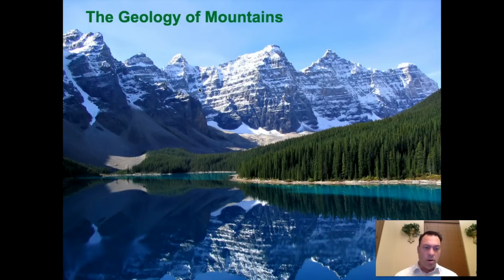What's even more amazing about these things is that when we look at these rocks, for example, in these mountains that we see back here, these layers are still visible. While they're tilted, which shows that there's some type of structural change that's happened, it turns out in this case, these are marine sedimentary rocks.